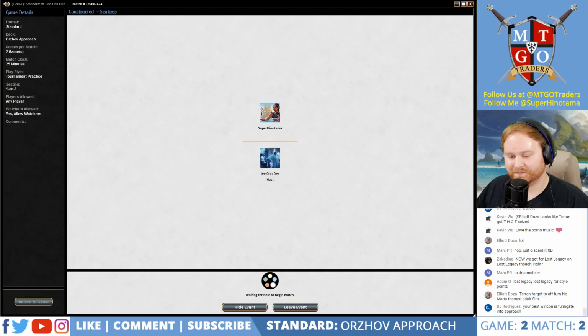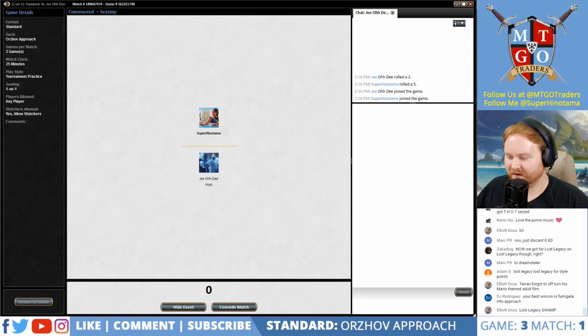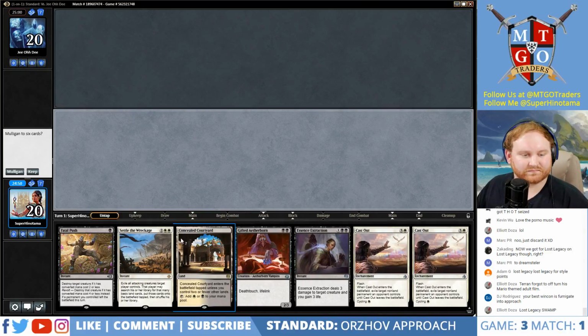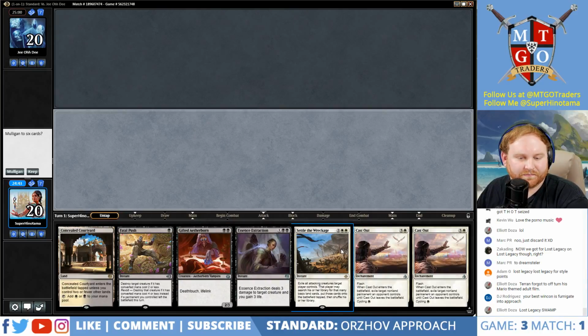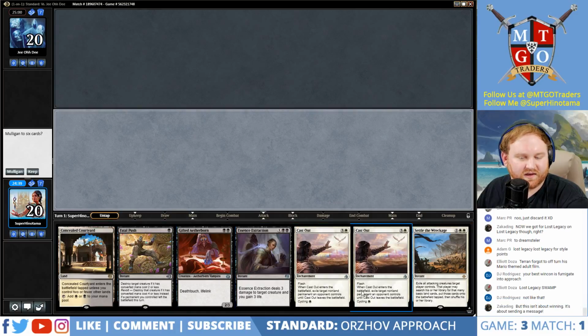Alright, let's get into game 3 here. We're running a little bit long, but that's alright. Oh, there we go. Play first, yes. Oh my gosh, again with these hands. What is up with my deck today? There are 24 lands in the deck. You're not giving me anything.